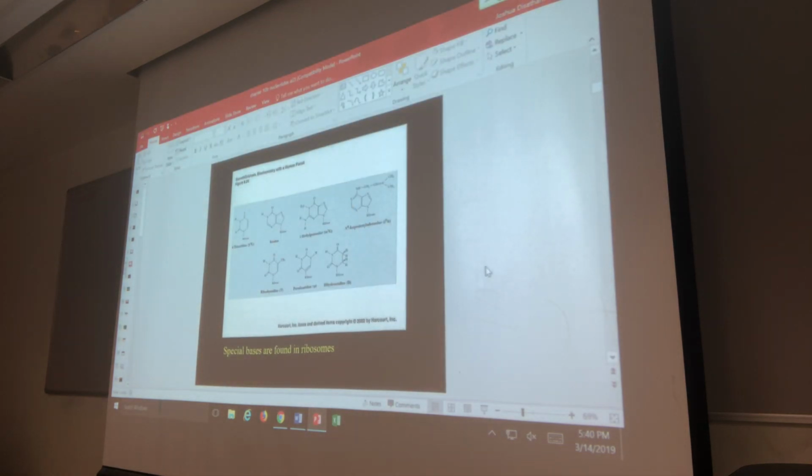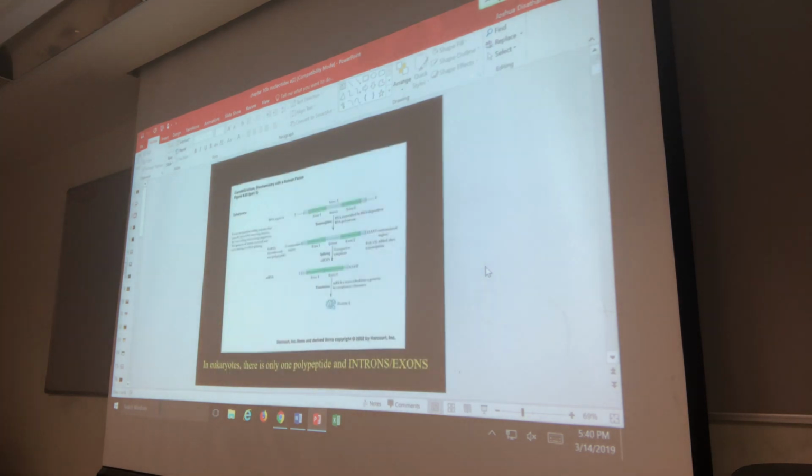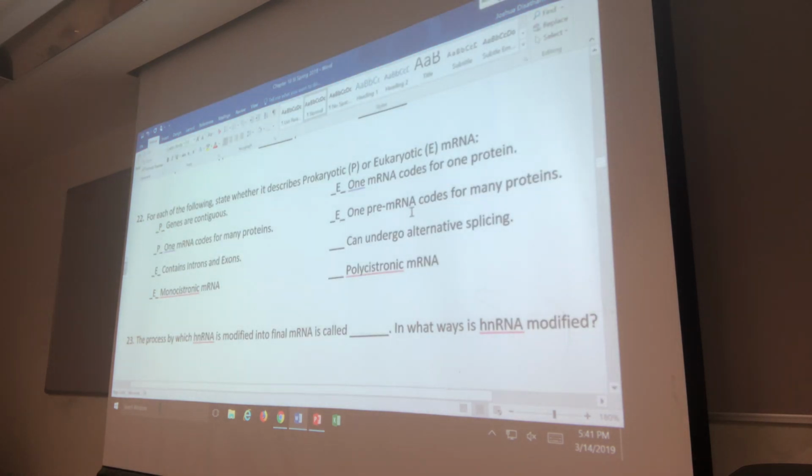Specifically, and let me see if there's a nice diagram in this one. Not really. It's in 10A, but there's a diagram, I think it's literally the last slide in 10A, that shows that from the same pre-mRNA, depending on how you splice it one way or the other, you can make several proteins from that. So that's the very last slide in 10A for you to see that. But yeah, that describes a eukaryotic. By the way, a synonym sometimes for pre-mRNA is heterogeneous RNA, which sometimes you'll see written as hnRNA.